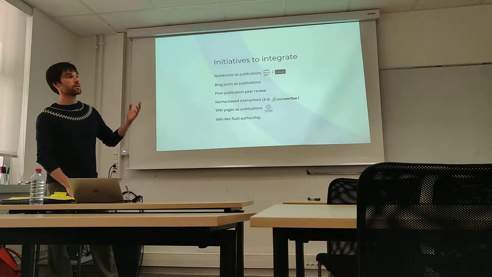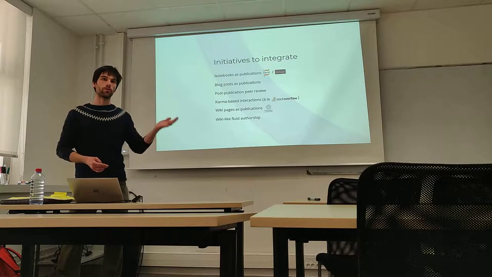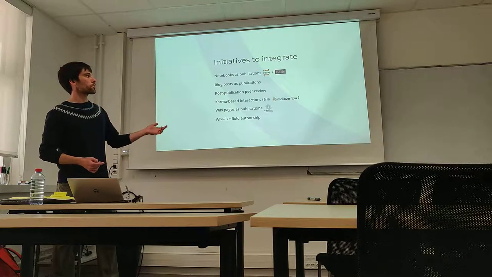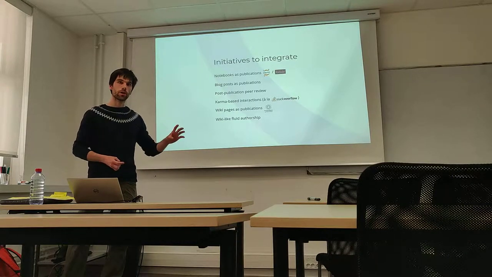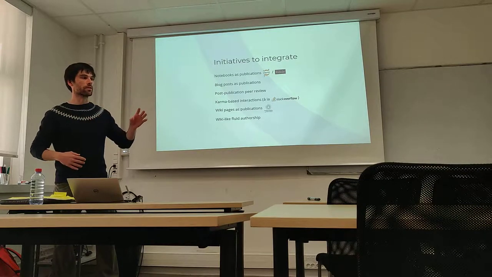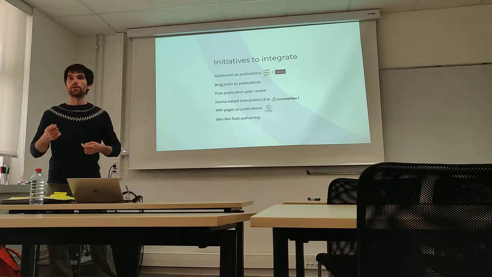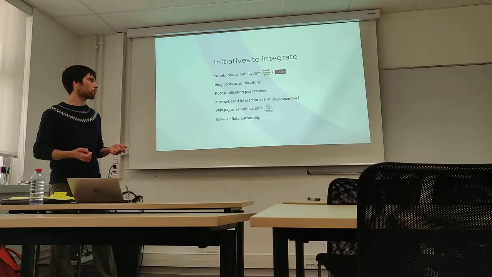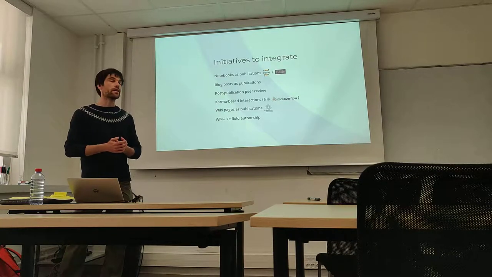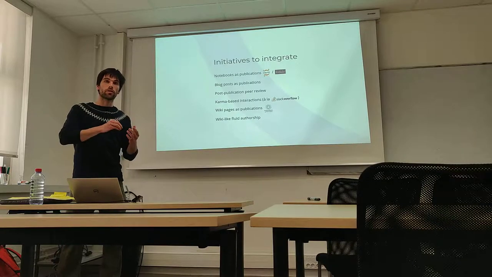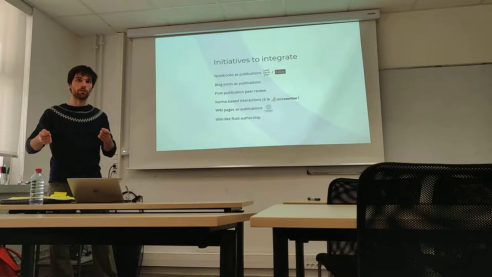There's a huge constellation of innovations appearing around what could be the future of scientific publications. Jupyter notebooks, or Observable notebooks — a more portable version of the notebook idea where you can embed JavaScript and different languages in the same plain text source — are becoming very popular as a means of exchanging intermediary results. There's a growing idea that publications could be based on notes, or that blog posts could gradually be converted into publications if you acquire a DOI for the blog post and have proper peer review on it.